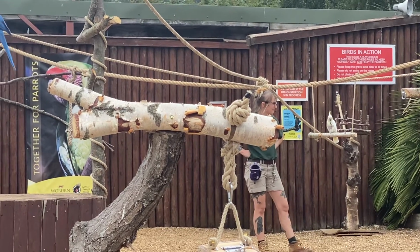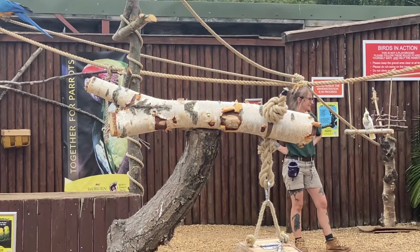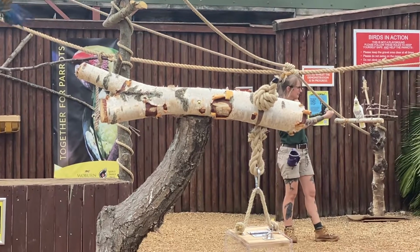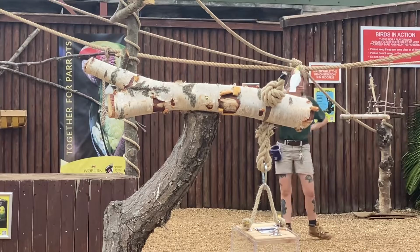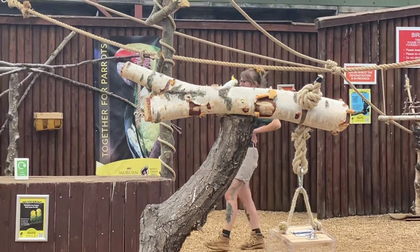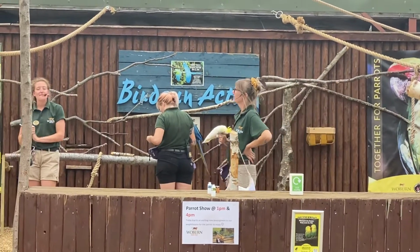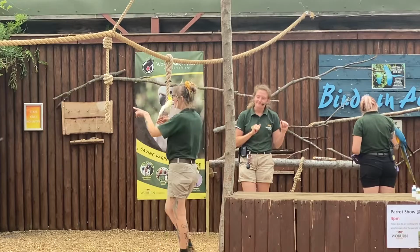We'll just try and encourage her to keep going. I'm never going to force her to do something, and we're never going to use punishment. If she decided to fly to the rope and not the church, that's fine. We're going to use positive reinforcement, which is basically when they do something we ask, they get a positive reward. So today that is high volume, it's nuts, it's their favourite thing, because they absolutely love it, and it means that we're telling them this actually is okay, and it's actually not that terrifying.